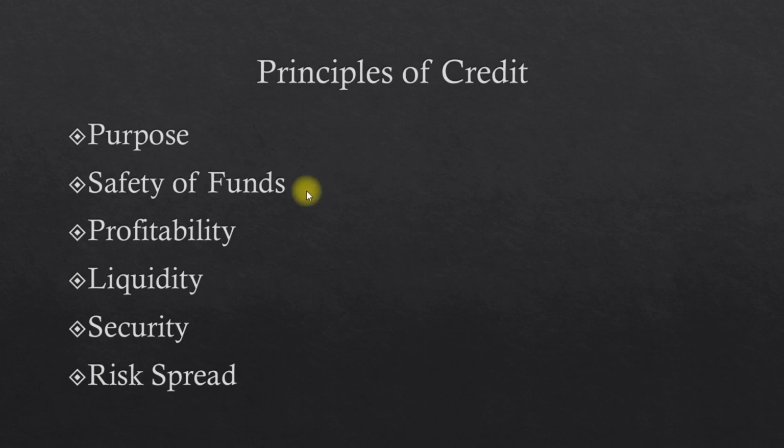Purpose. What exactly it is? It's a basic principle. It actually says what a loan policy serves. Safety of funds. So it actually sees how certain is repayment of loans. Will there be a condition of willful defaulters? Profitability. How much does the lender gain? That is the profitability of credit. Security. How difficult is the recovery of loan or the recovery process. Liquidity is there and risk spread is also there.